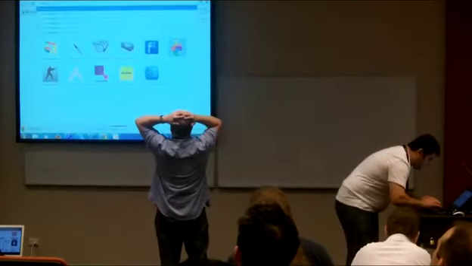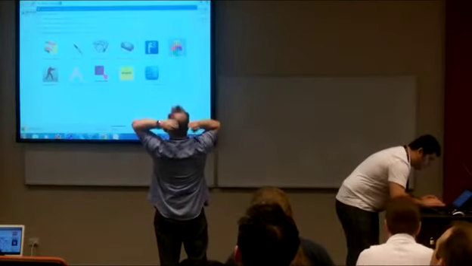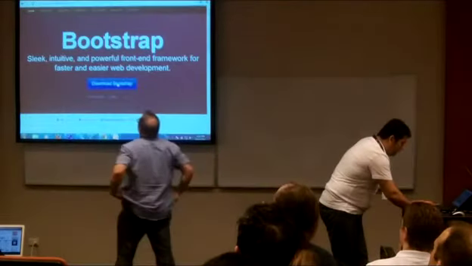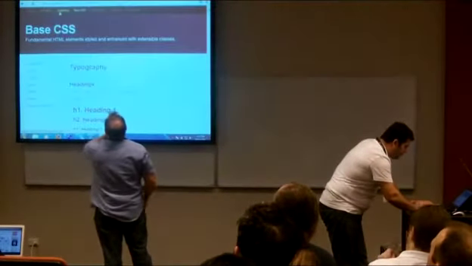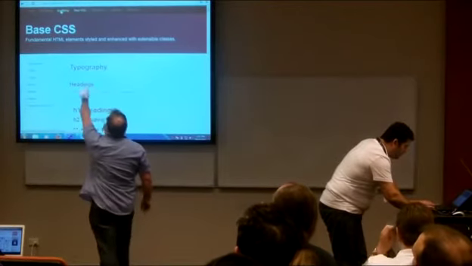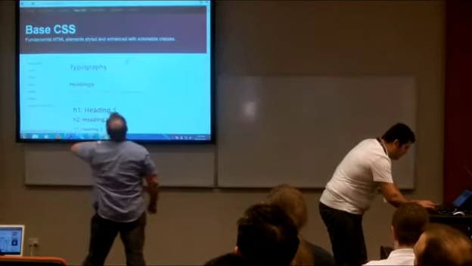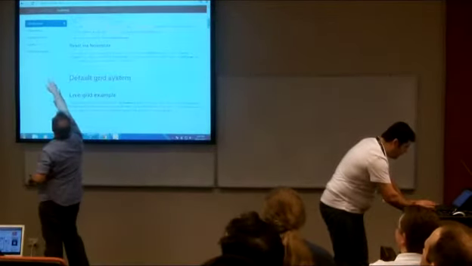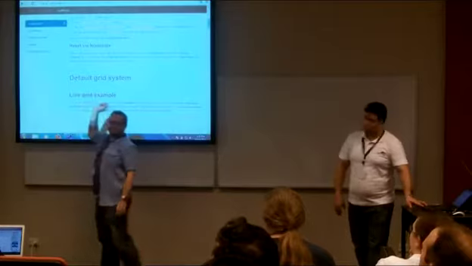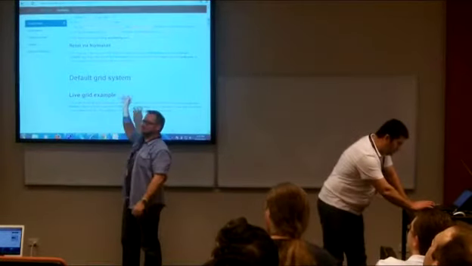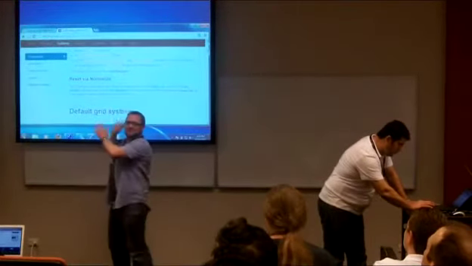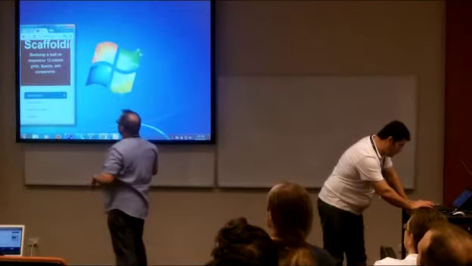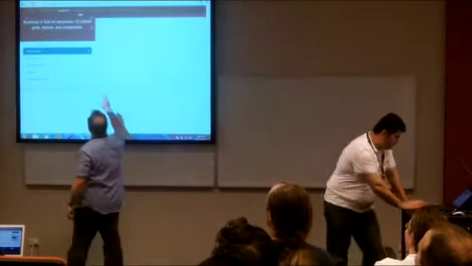Bring up the Bootstrap site. Yeah, that one. So basically, you go onto the scaffolding. In here, you've got your global styles that you can see on the left-hand side, and this website, just so you know, is also built with Bootstrap, so everything you see here is sort of default stuff. And you've got a few different things.